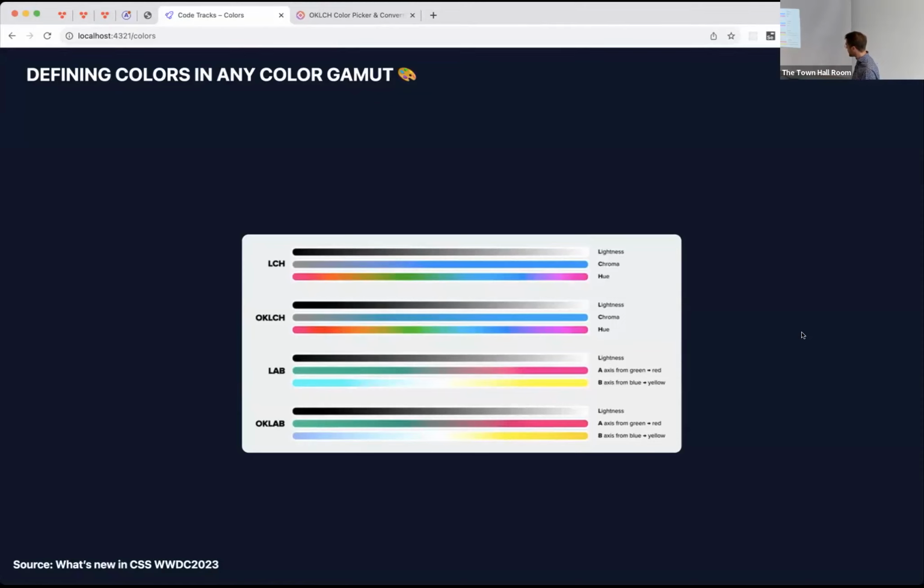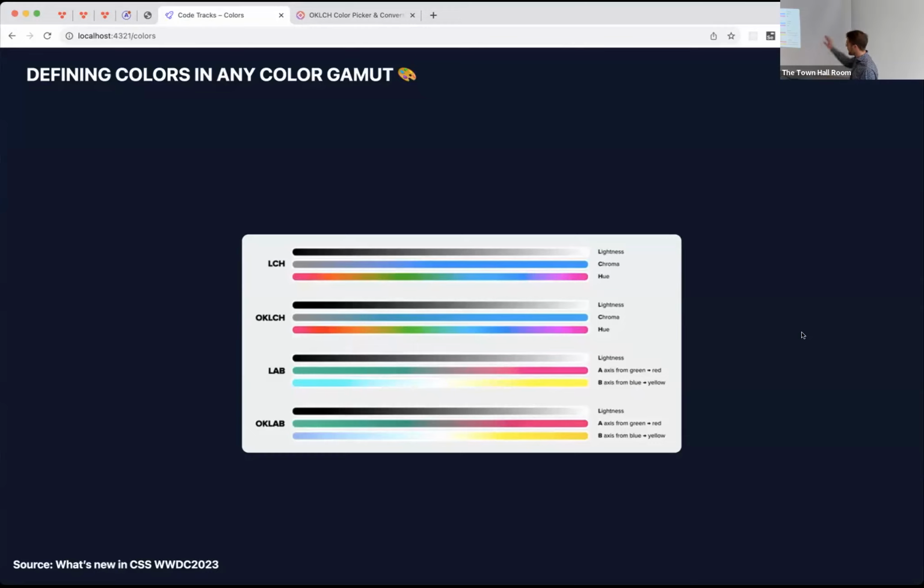The first one I'll bring up is LCH: lightness, chroma, and hue. Chroma you can think of as the intensity of the color, and lightness and hue, I think you know what they mean. Then you've got OKLCH, which is a pretty okay version of LCH. It basically just corrects some weird edge cases that one had.